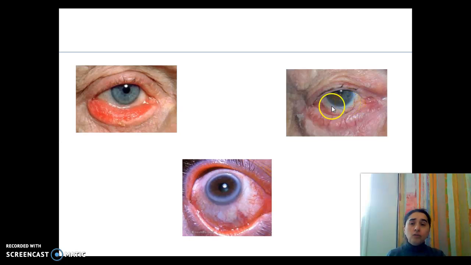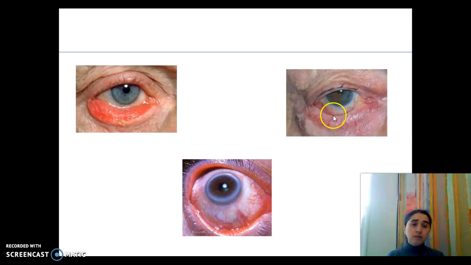What can be done? From your standpoint, first of all, you refer a patient to an ophthalmologist. In this case, only those who are eligible, if the patient is not so demented, they do surgery. One of my patients had this kind of condition. He was not eligible because he was so demented that he was able to damage the stitches unintentionally. So the ophthalmologist decided not to do any surgery, and they applied moisturizing creams to the eyelid to keep him comfortable. And in this case, Botox injections are given every 3 months.